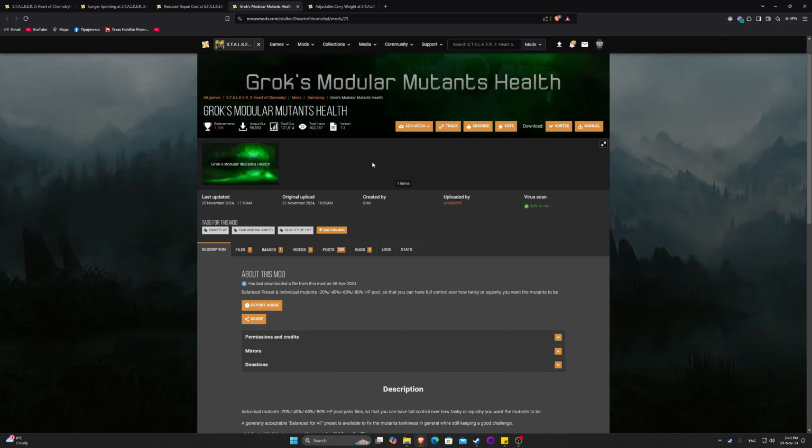Modular Mutant Health is something I absolutely encourage everyone to try out, because I think the mutants have an absurd amount of health to the point where it's not funny, and it just doesn't make a lot of sense in the game, right? They can take dozens of shotgun shells to the face. Bloodsuckers especially are annoying. They're very fast, they're very agile, they dodge very well. It's difficult to actually aim at them. And at the same time, they have a lot of health as well.